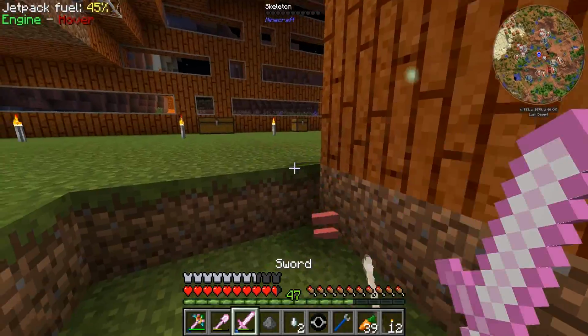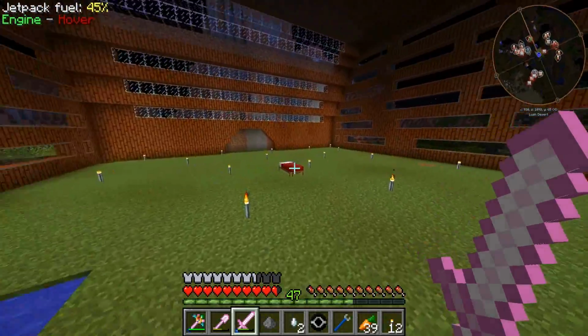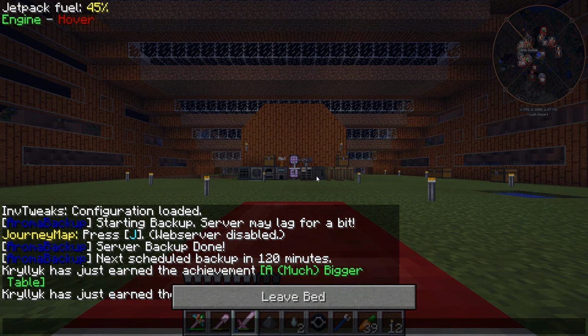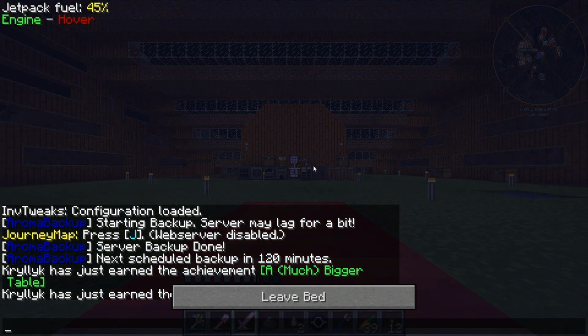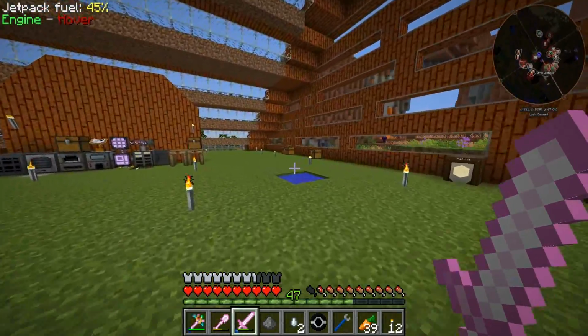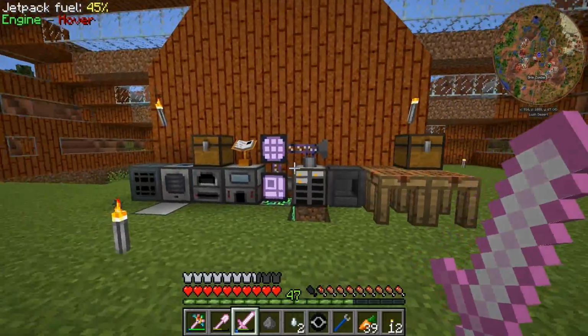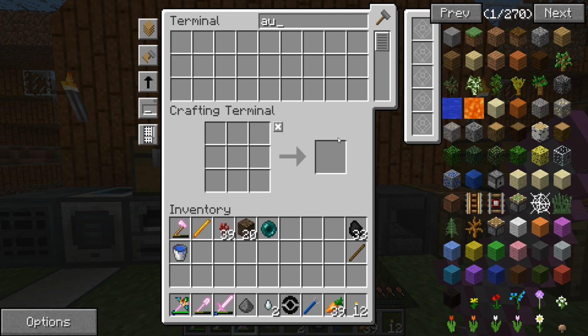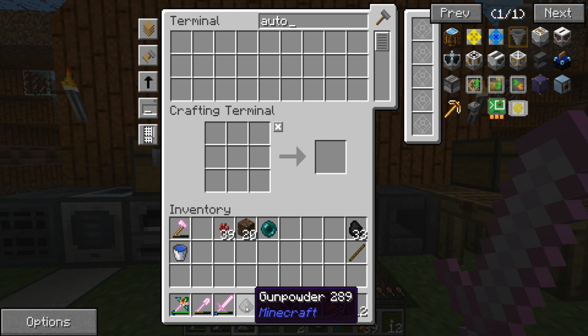What are you doing in here, you little devil? Guess there is no front door, really, is there? Anyways, let's sleep off this nighttime. I don't want anything else to come after me. Good. Especially that witch. We need to make a reusable witch farm. Alright. Okay, auto spawner. Here we go.